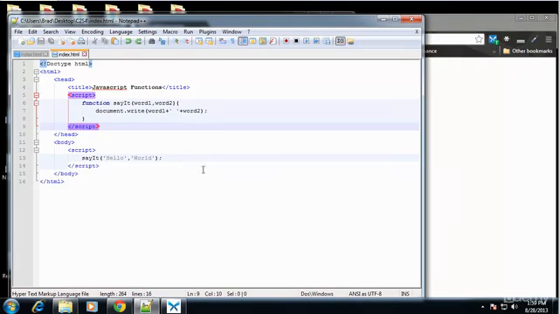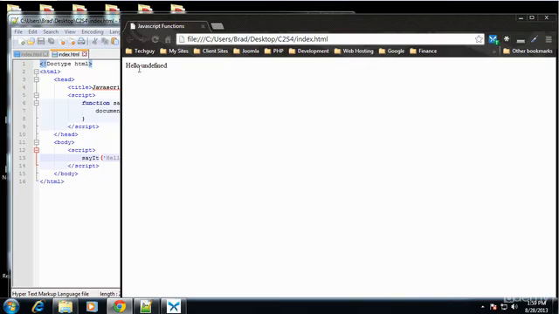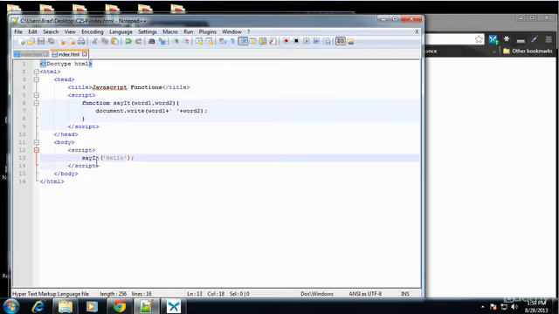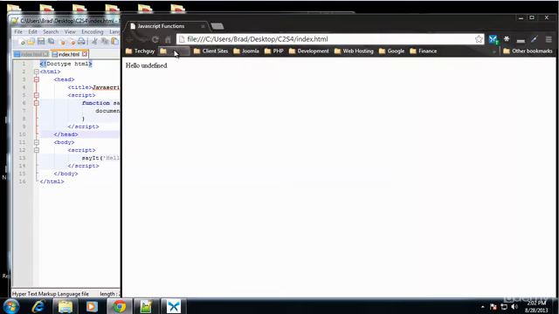Now what if we forget, or we just don't add the second parameter if the function has a second parameter. So let's get rid of this second word, save it and reload, and we get hello undefined. And that's because we have two parameters but we're only entering one. Now in some programming languages like PHP, we could have a default. We could say word2 equals world if that parameter is not inputted in the function. So if we save that and reload, that doesn't work in JavaScript, unfortunately.